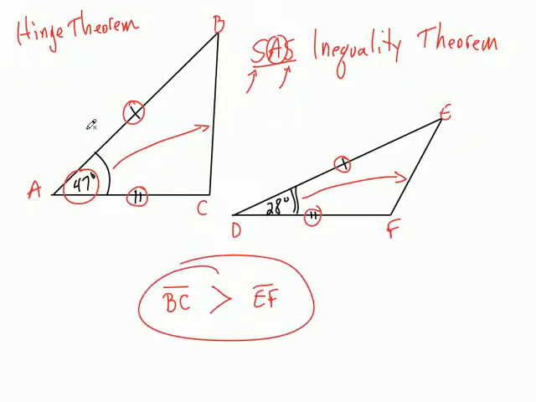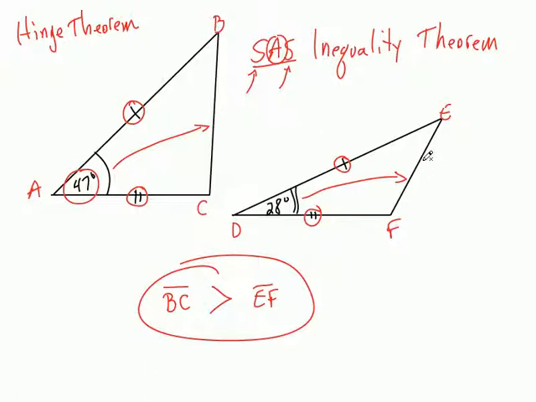Because they're going to ask you to compare two things. They're going to say, okay, compare BC to EF. So I put BC and EF right there, and I say, okay, what's true? Is BC bigger than EF, or is BC smaller than EF? Well, it's bigger. Why? Not just because it looks like it, but because it's opposite the larger angle. We getting this? You following along? Yeah. This side is opposite 47. This side is opposite 28. So BC has to be bigger or greater than EF.